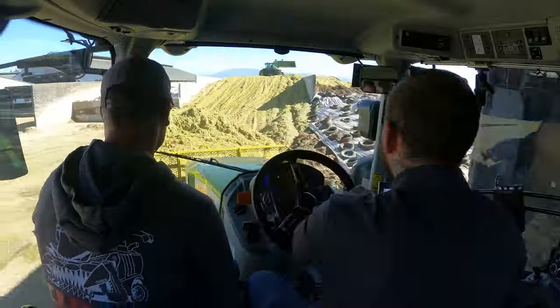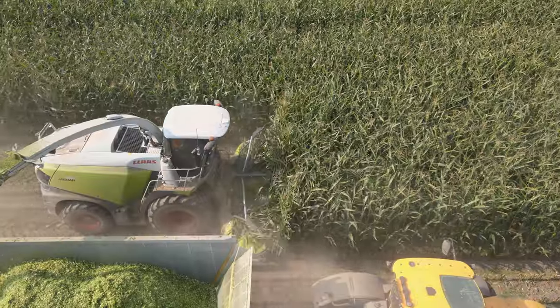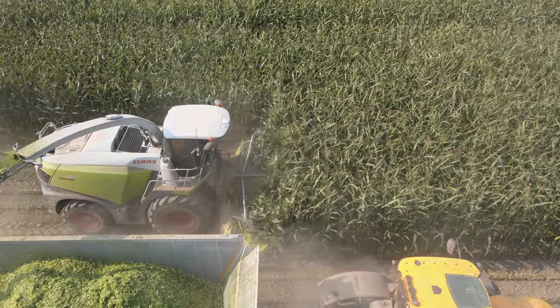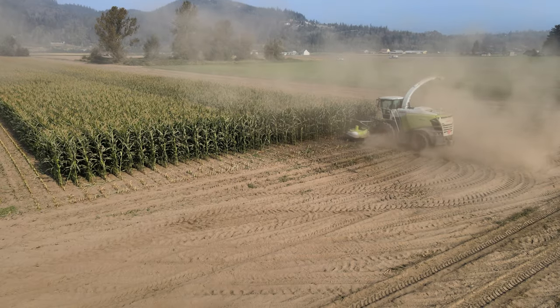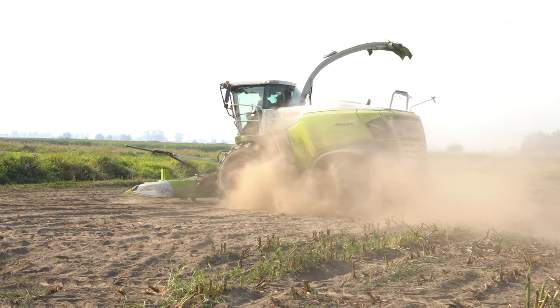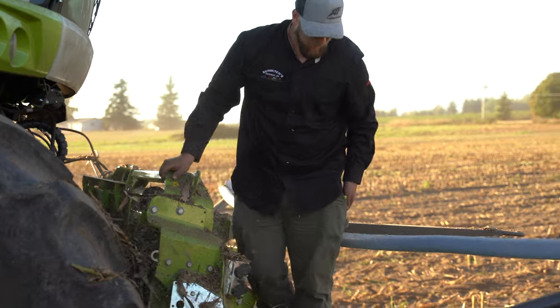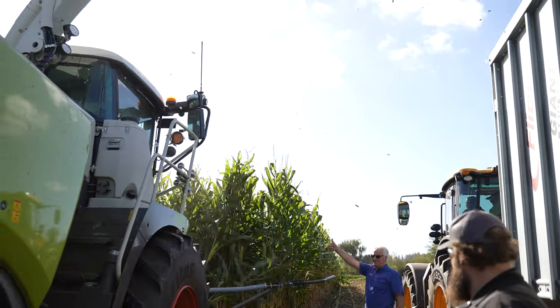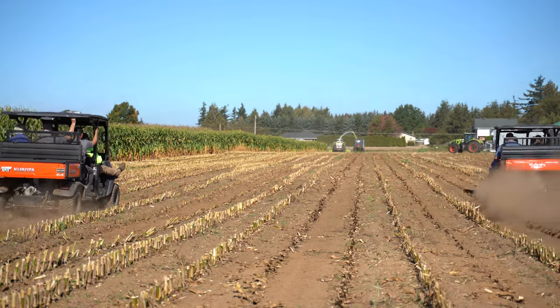When I go do demos, to me, I'd hook up my pickup behind a chopper. I was pumped. I mean, I would go around and do 5-6 demos in the county in a day. But then I come back to the shop and I expect everybody else to clean up my mess, right? Hey, can you wash this? We need to fix this. We need to adjust this. And a lot of times they didn't even know why I wanted all this adjusted, right? So I thought, I got to figure out a way for my employees to do this.